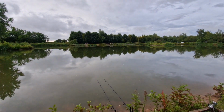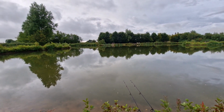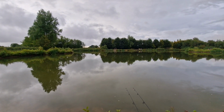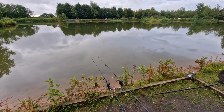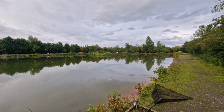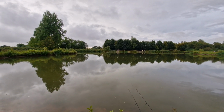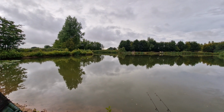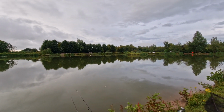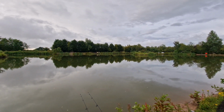Last night ahead of us, it's now 8:25, so I'm going to get my pizza, have another brew, and fingers crossed it's a more productive night. It's a bit cooler tonight than last night. It was like 26 degrees last night, which was really warm. There was a lot of fish on the top. I've not seen many on the top tonight other than a bit of fizzing, so hopefully the fish are down on the bottom doing a bit of feeding, and fingers crossed I can get you a catfish.